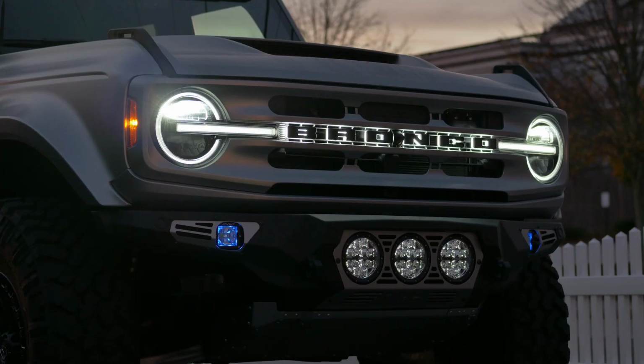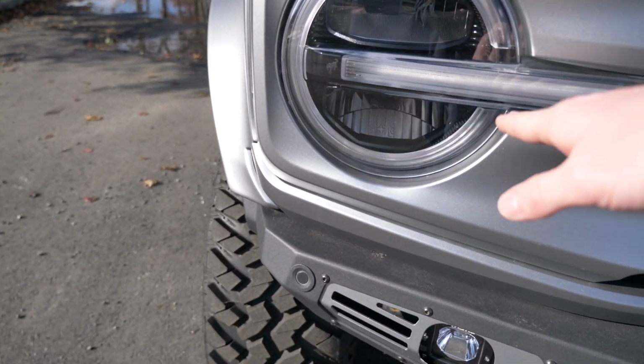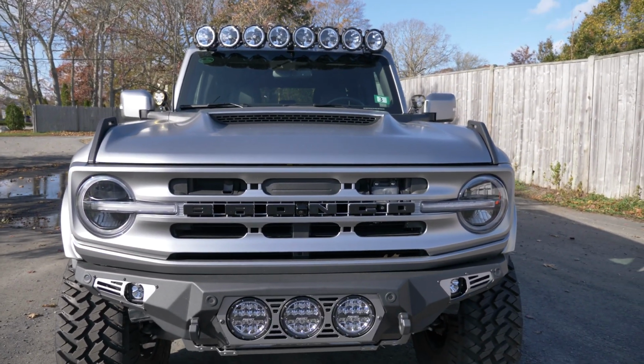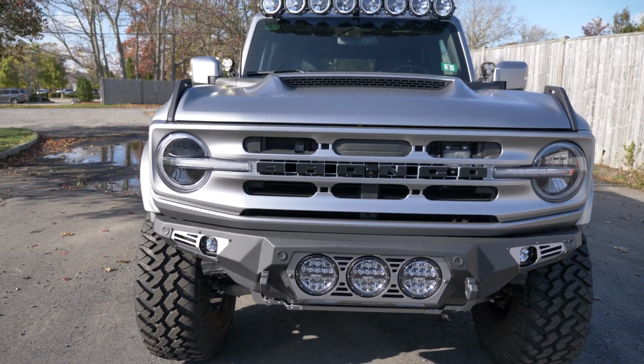It creates this nice full stream of light across the front of the vehicle, and I think it looks really good. As you can see here with the headlights, you have this line that comes out with them. Once these letters are on, you get that whole solid line of light up front. It's a nice little touch that gives it the custom look that we're going for.